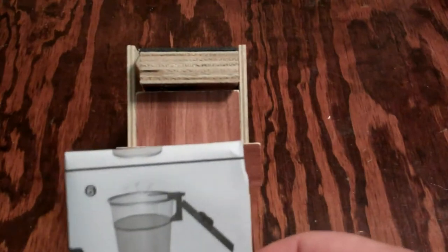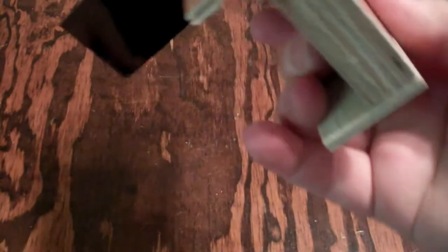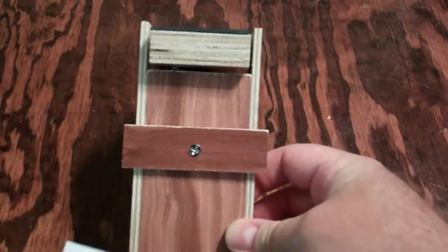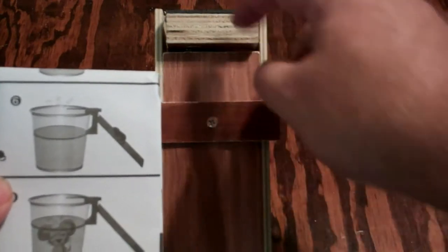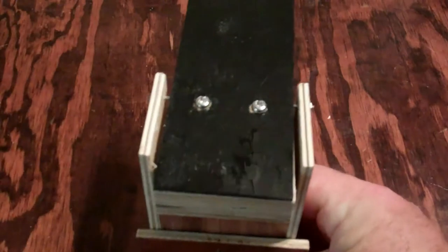If you've got an extra panel — which is not included — you just get another board and put it up on an angle, rested on this little bracket here. So the mouse will climb up on top like so, smells the bait — probably peanut butter or something like that, which is what I've used in the past for something similar — and then boom, falls right into the bucket.